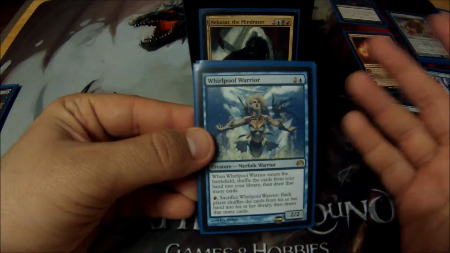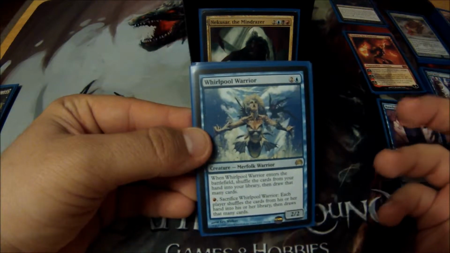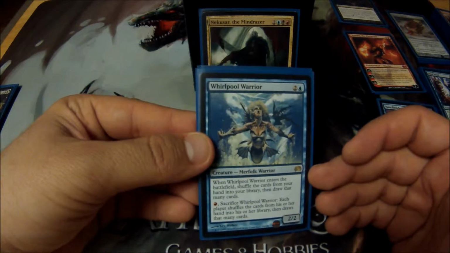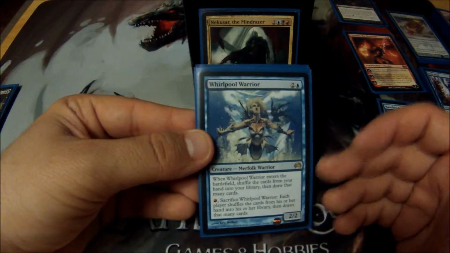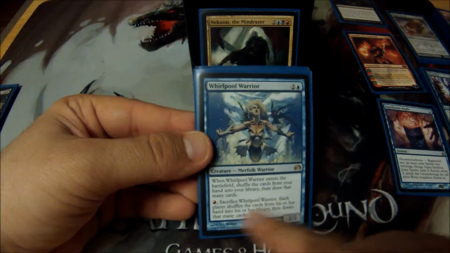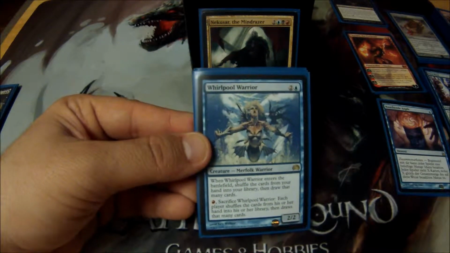Whirlpool Warrior, 3 cost, 2/2. When he comes into play, I shuffle the cards from my hand into my library and I draw that many cards. It only affects me, but then I pay a red, sacrifice him, and each player does it as well. So he wheels is what he does.